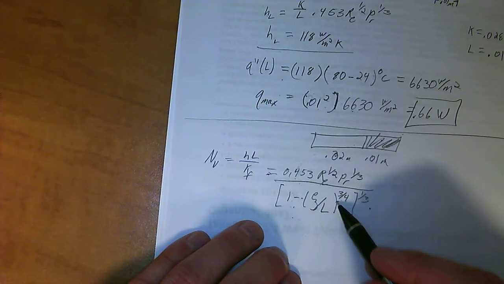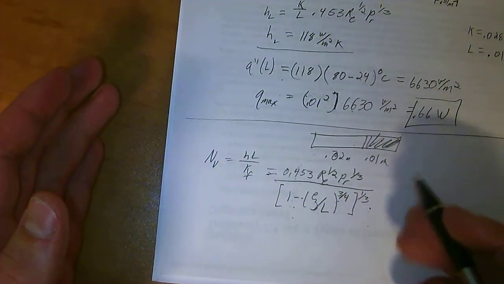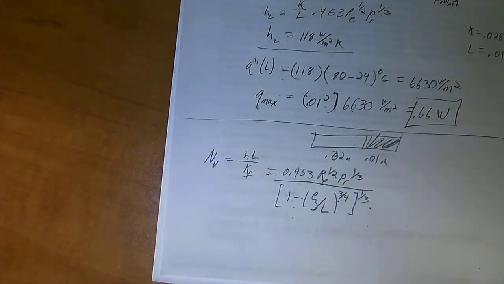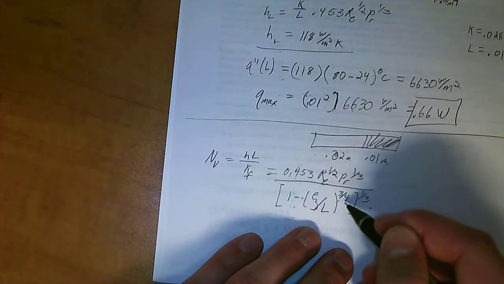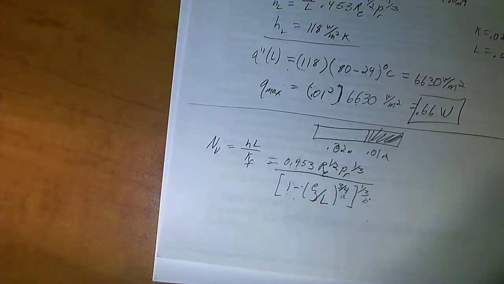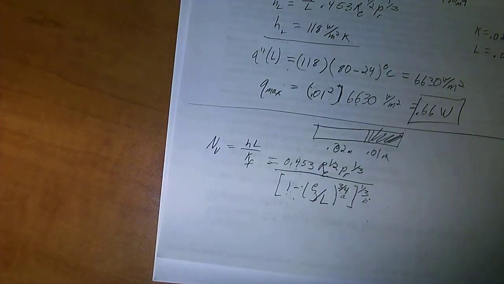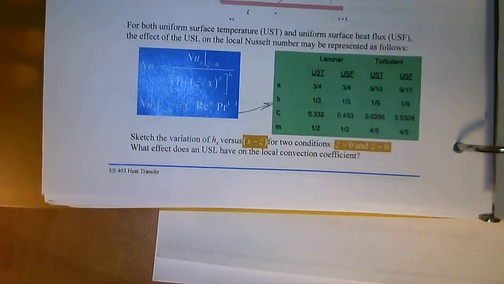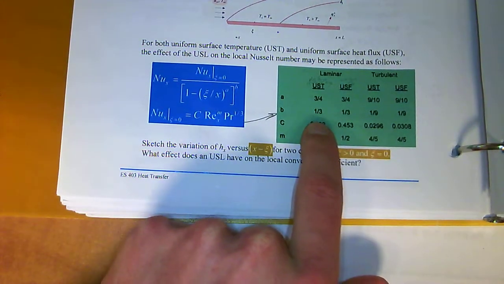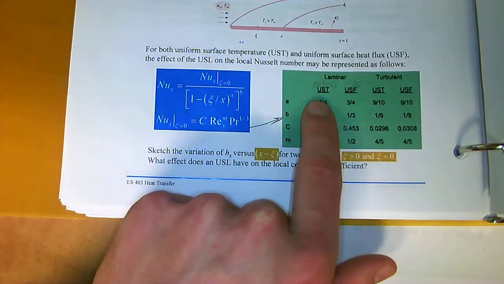Now, note about these two coefficients. These are based upon whether you're using UST or UHF systems, and those are defined usually by the problem or by the professor, hopefully, if they're trying to help you out at all. But these two exponents are normally listed as A or B in the equation, and you figure out if it's 3/4 or 1/3 based on a table. Let me see if I can find that table here for you, so you can see what I'm talking about. Right here, you use this table in this equation. For laminar flow, A is equal to 3/4 and B is equal to 1/3.